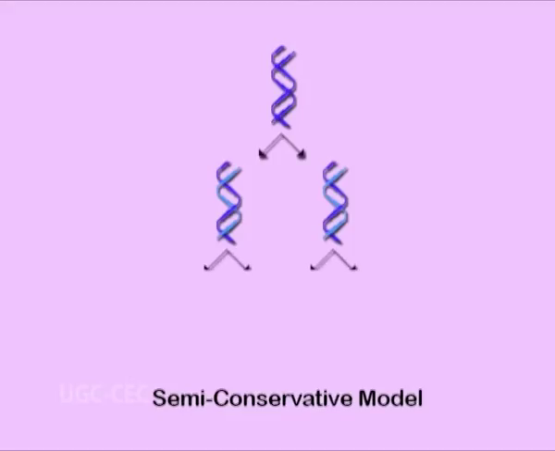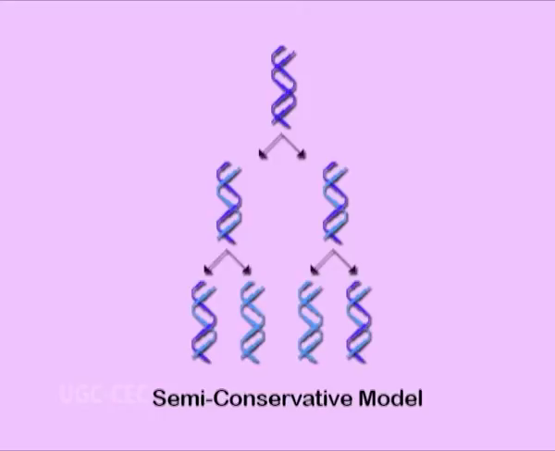During the second round of replication, the hybrids would separate and each strand would pair with a newly synthesized strand. Thus, only one half of the new DNA double helices would be hybrids. The other half would be completely new. Every subsequent round of replication, therefore, would result in fewer hybrids and more completely new double helices.